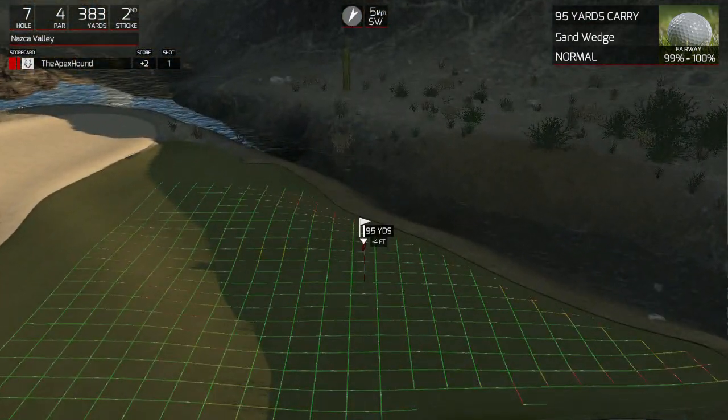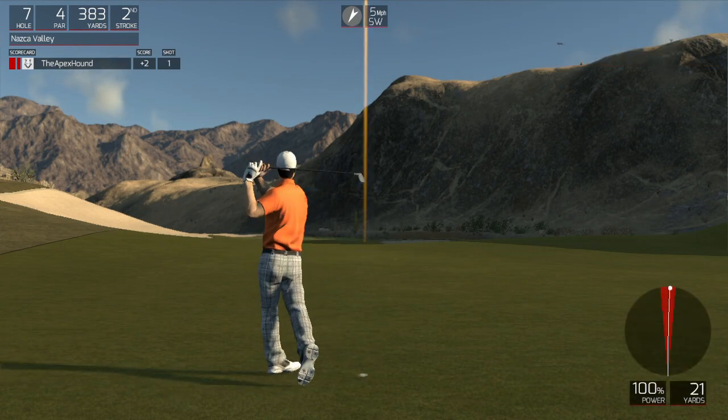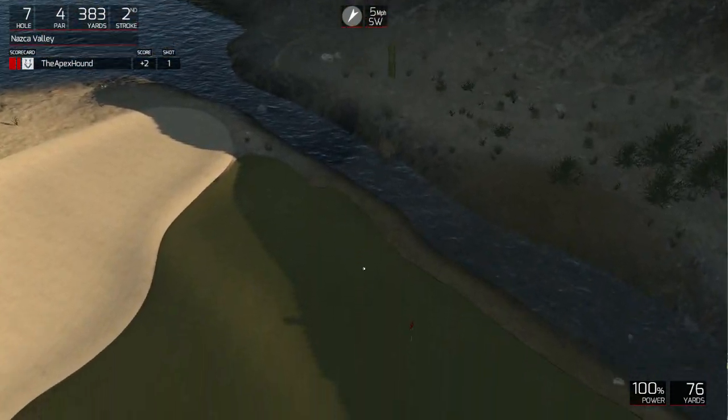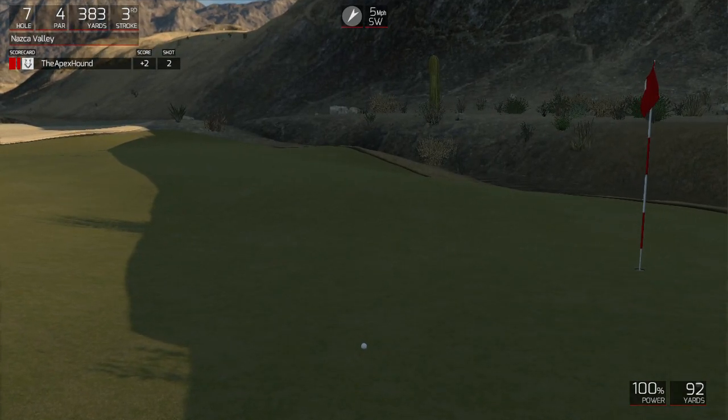95 yards. My sand wedge goes in next, exactly 95 yards. Down four foot and five yards of wind into us. This should just be perfect. 100 yards. Looking good. No, it's just a small bit left, but that's okay.